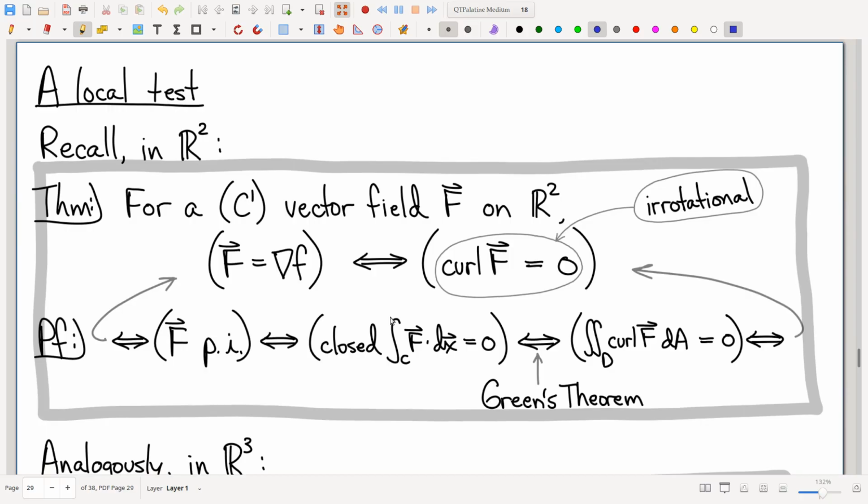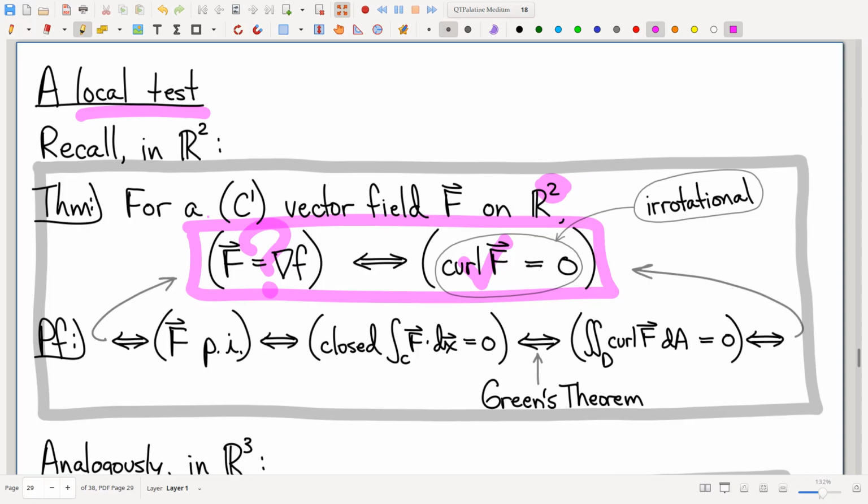Okay. Flashback. Chapter 6. Neat theorem, what I call the local test. The local test in 2 dimensions is that if you want to know whether something is a gradient or not, then curl is the thing to look at. If the curl is 0, then yes, it's a gradient. If the curl is not 0, then nope, it's not a gradient. It has no anti-gradient. Don't look for the anti-gradient. It's not there. All right, so handy little test.